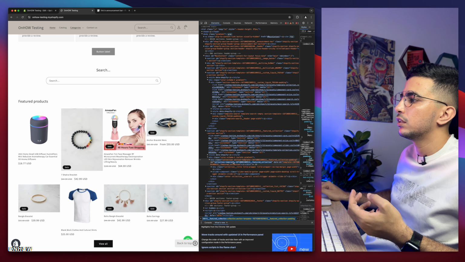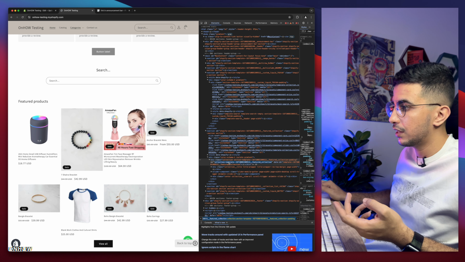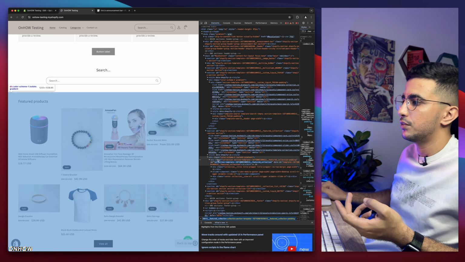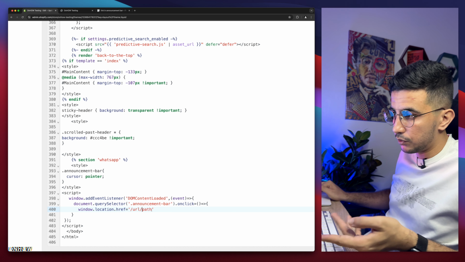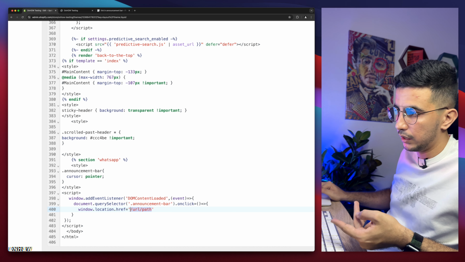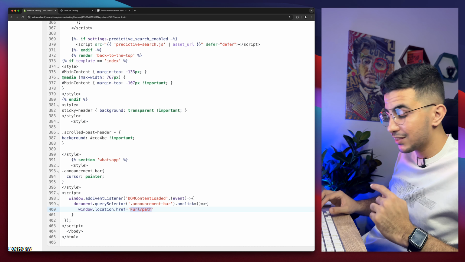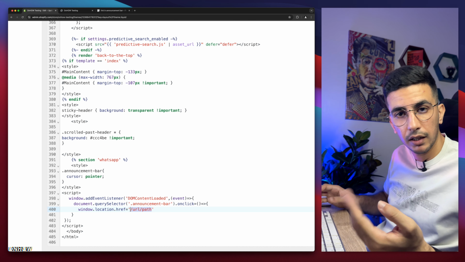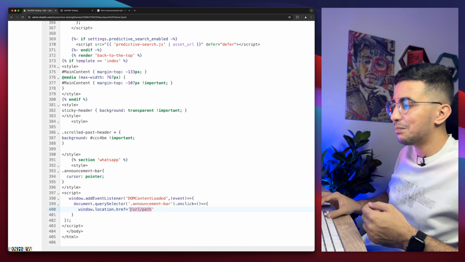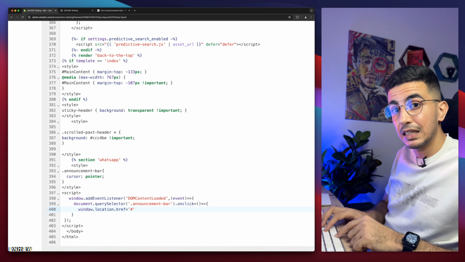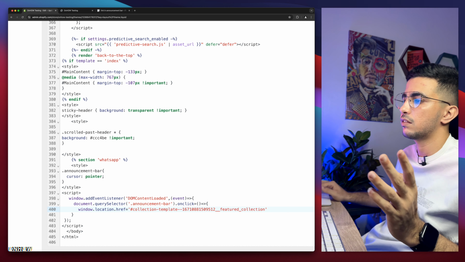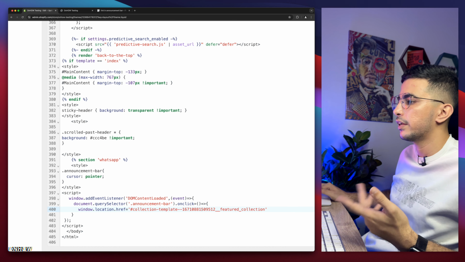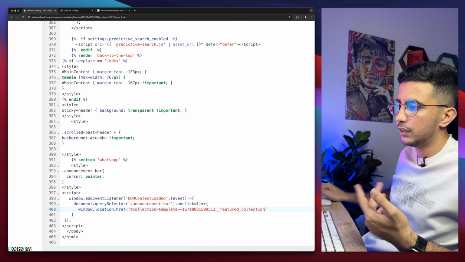Double click on the ID, right click and copy. As you can see, let me show you how it looks like. So the next thing you're going to do, select the whole thing in here and type in hashtag. You know hashtag? Who doesn't? Simply type in hashtag, then paste in the ID for the section. Just like this. You see, it says collection dash blah blah blah blah. This is the ID for that section.